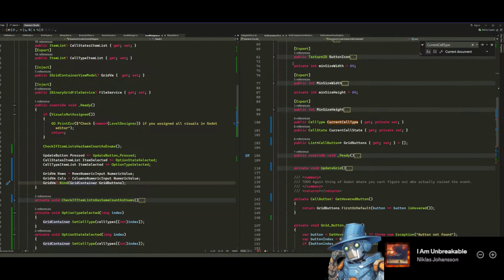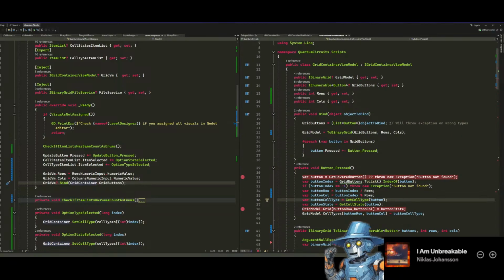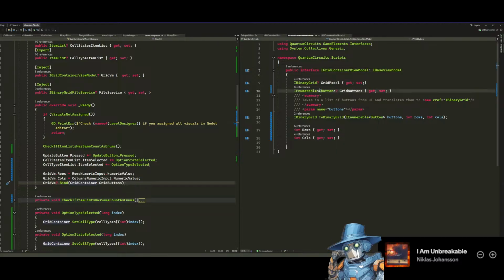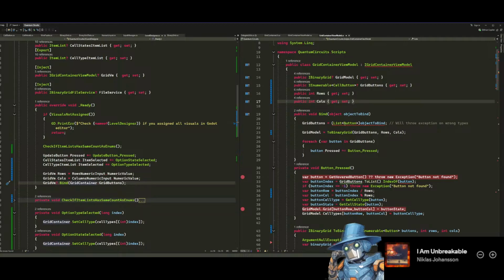Bind. View model, bind. Cell button. Okay. Yep.